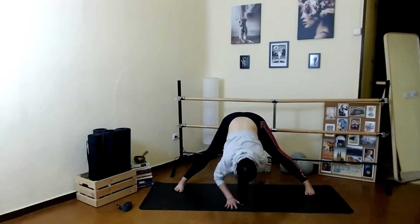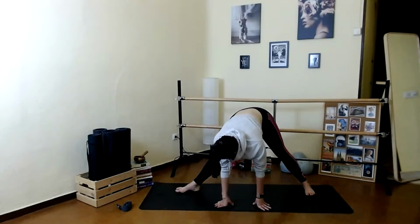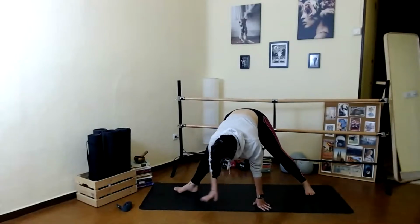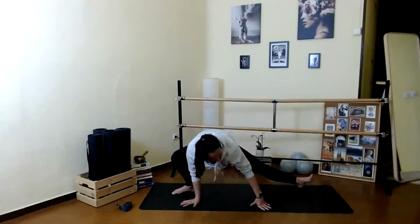And then from here, walk the hands in front of the face. You're going to turn out the right toes. The right toes are going to be turned towards the corner or towards the front of the mat, depending on your turnout. Walk the hands over there and then swivel the left toes up to the sky. Little half squat. The right heel should be on the ground. So if you need to adjust, however you need to adjust. Hands can be on the ground, totally fine, or you can bring the hands up into prayer.